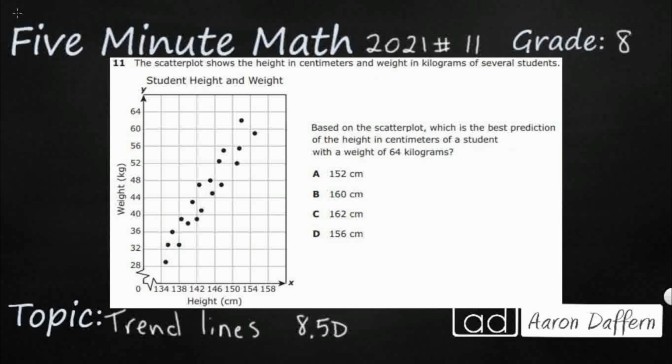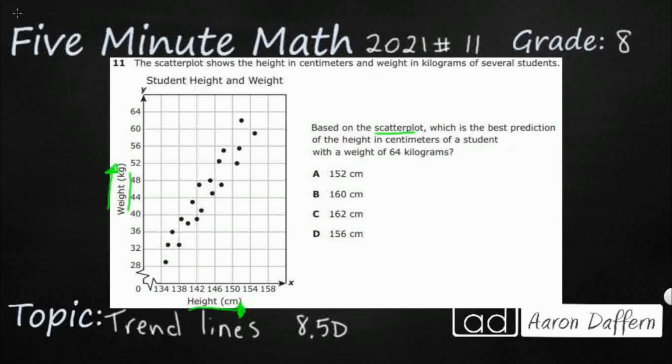So we've got a scatter plot here. It shows the relationship between the height, so that's your x-axis right here, in centimeters, and then you've got your weight in kilograms. And that does make sense. As you get taller, typically, though not always, you are going to have greater weight. So your height and weight are typically going to both increase at the same time, and it's going to be close to a proportional relationship, but it's just a scatter plot, which means it's not 100% linear.